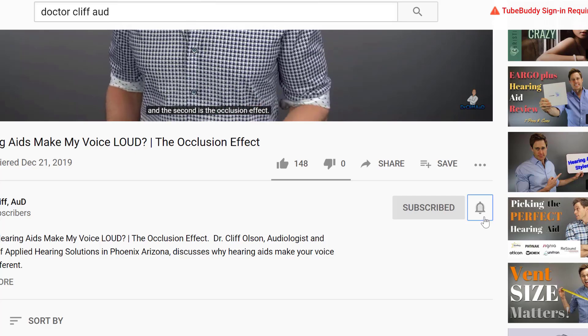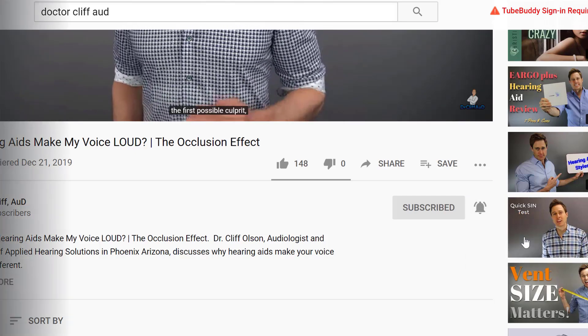The introduction of Bluetooth inside of hearing aids in 2014 was one of the biggest technological advancements in hearing aids since the development of digital signal processing. This Bluetooth connectivity allows hearing aid users to wirelessly transmit audio from another Bluetooth device like a smartphone, a tablet, or a laptop directly into their hearing aids. This means you can listen to music, podcasts, audio books, phone calls, and videos without having to use a separate wireless headset or an intermediary device like a neck loop.